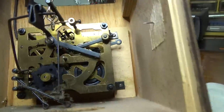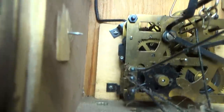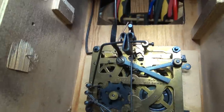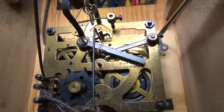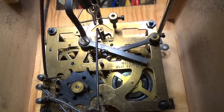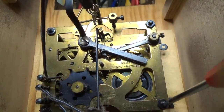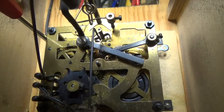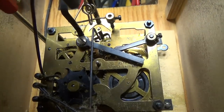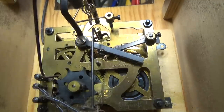Now, the movement will come out, and that's just a matter of one, two, three, four screws. So I'll just go ahead and, off camera, undo those screws. Well, maybe I'll leave one on. Okay, anyway, try to keep the camera in there. That makes it a little more difficult. I'm going to loosen these.